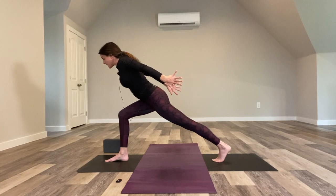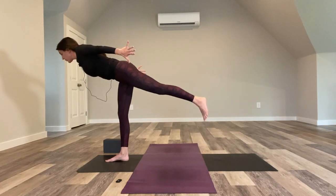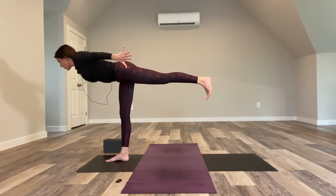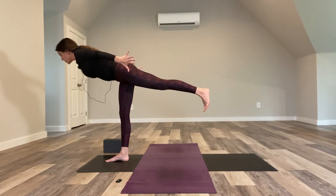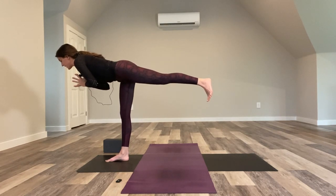Now you're coming light into the back left toes without momentum. Press into that right foot and you reach that left heel back. Rotate the left pinky toes down. Know that your hands can come to heart center. You could always keep that left foot as a kickstand, but you're going to continue to open up the chest here. Hold for that inhale.